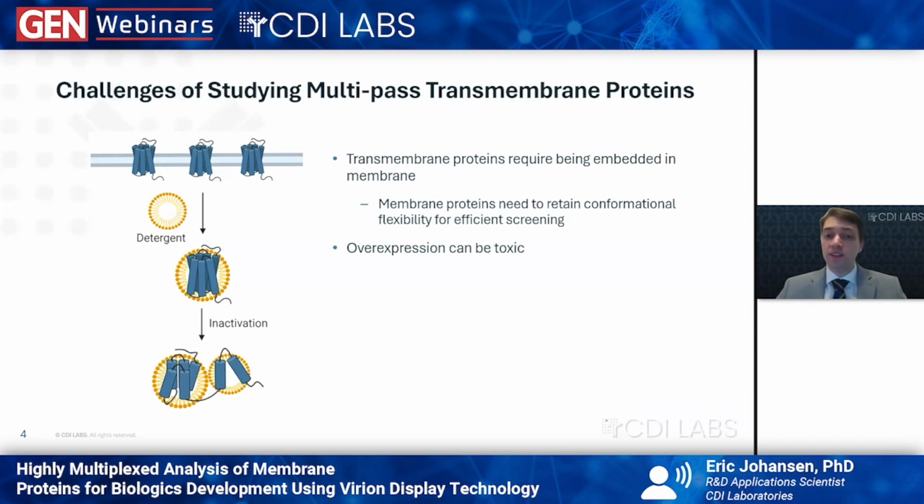However, many of the times, overexpressing these GPCRs in cell lines can be toxic. As such, another solution would be to express them heterologously in either E. coli or yeast. But these proteins require specific conformations and post-translational modifications in order to function. As such, it is difficult to recapitulate these types of modifications in E. coli and yeast.